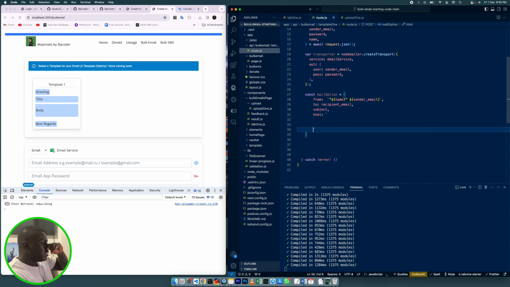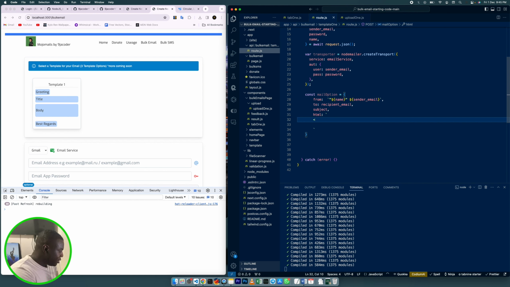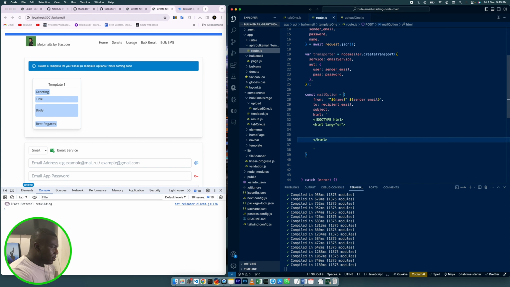So we have this template over here, so we're going to try and do something like this template. So here we're just going to say doctype html. Okay, then we're going to say html lang English, close the tag, and then we're going to say body.